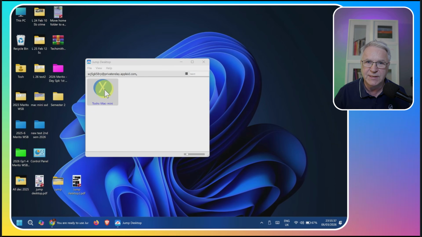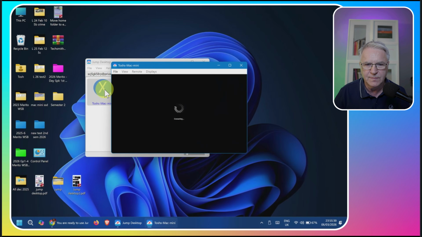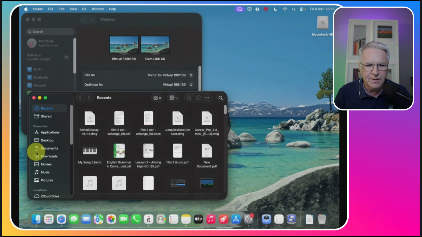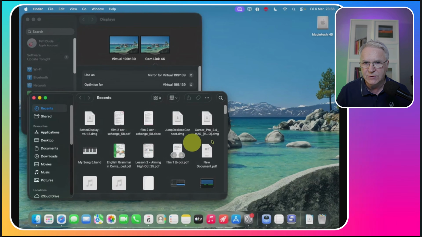Now let's join on the Surface Pro and see if there's any difference there. Okay. So I think the ratio on here is 3:2. I might want to change that resolution in better display to 3:2.